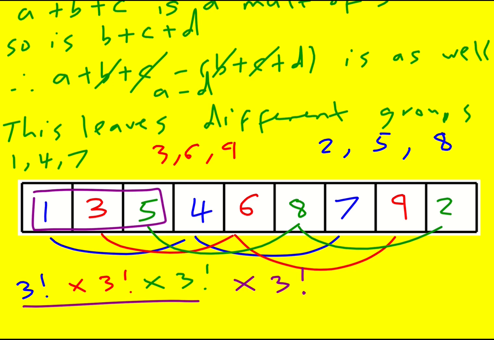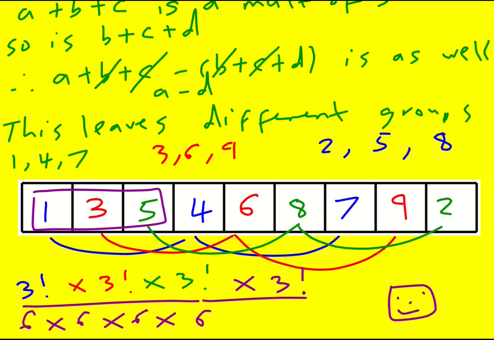Once I've done that, then within that, I could then arrange the others in 3 factorial times 3 factorial times 3 factorial ways. But overall, that is my argument, and that is going to be 6 times 6 times 6 times 6. So this argument was very different, but we get the same answer. I hope that gives even further insight to this problem. Nicely done and well done on this problem and this challenge, and thanks for watching.